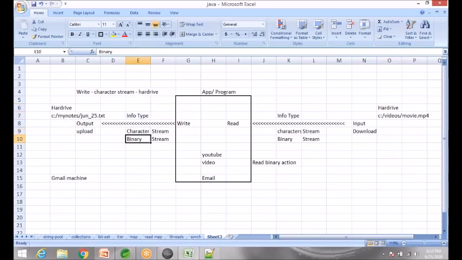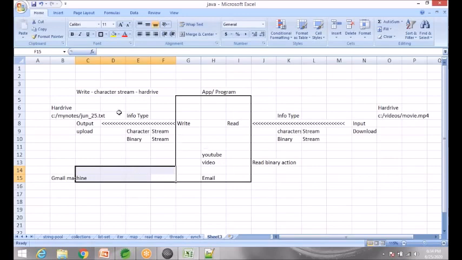That doesn't change. So for the sake of our example, what we'll do is we'll read and write from our own hard drive. You either read and write character and binary stream to your own hard drive or to an outside machine like Gmail, or read it from YouTube, or send an email to Gmail as output.